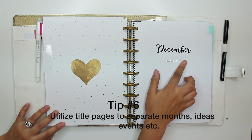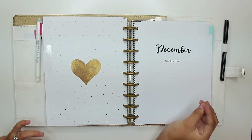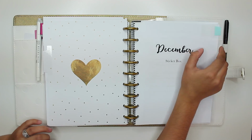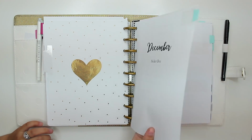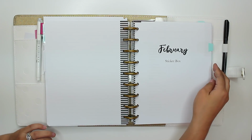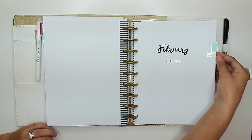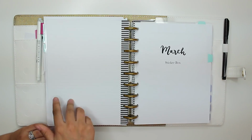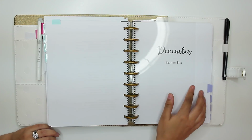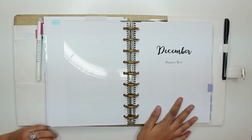So for example, I have here December sticker box, so that I can just go ahead and work in December's sticker box. And then I have a little tab here so I can turn to the different sections. So you'll see that I have one for each month all the way through the months that I want to plan for. So I'm looking for March, so I have it through March. And then I also have a separator here which separates my next section. This is a little top tab divider from the Happy Planner. And then I have the planner box here.